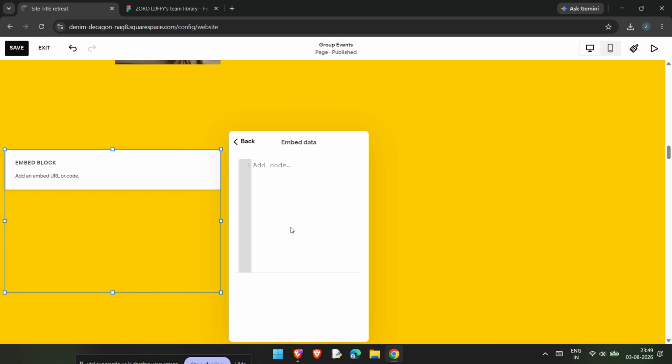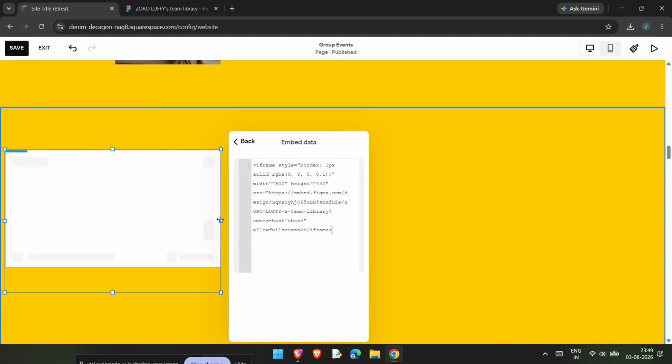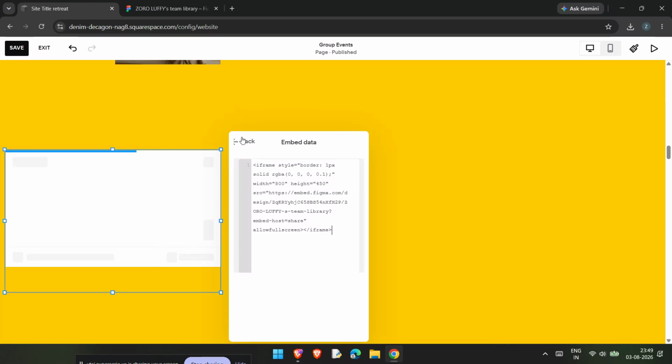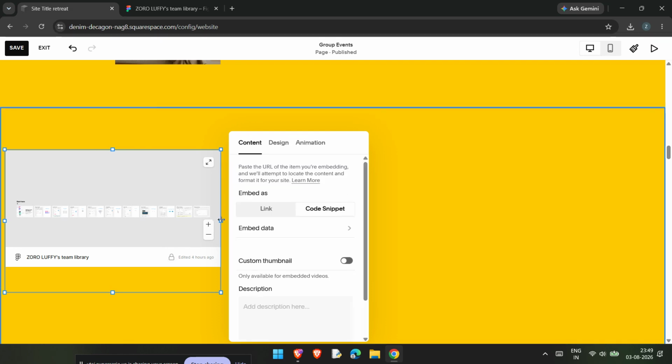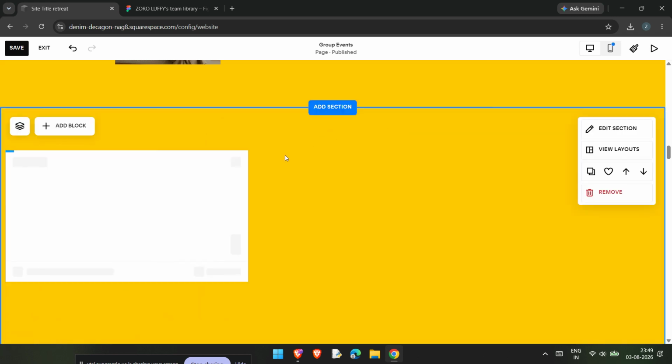After the embed has been added, you'll probably want to adjust how it looks on the page. Click the block and drag the corner nodes to change the width and height. This is an important step because it lets you fit the interactive frame neatly inside your section without awkward spacing or clipping. Take a moment to resize it until it sits beautifully inside your layout and feels balanced with the rest of your content. If the design feels too tall, too narrow, or too wide, just keep adjusting until it matches the style of your page.